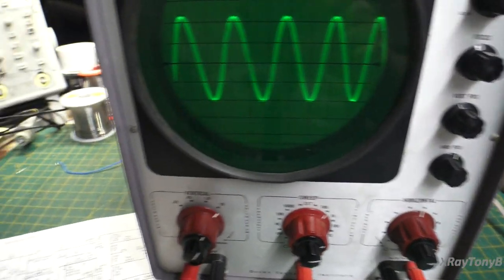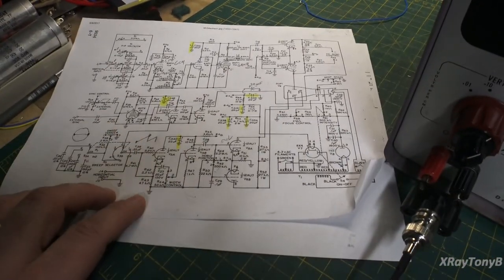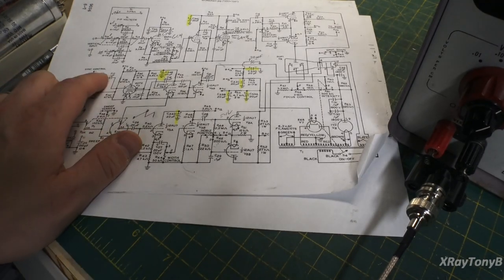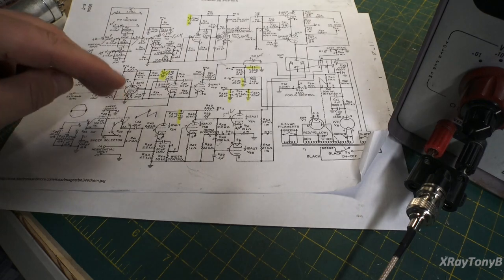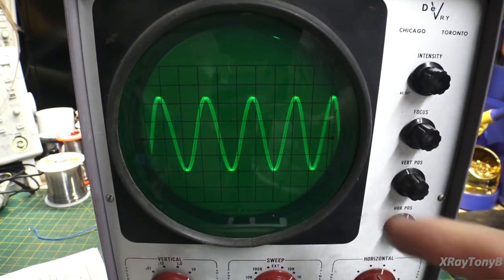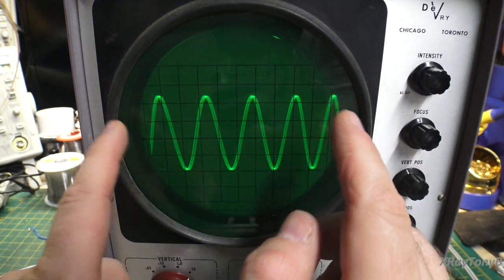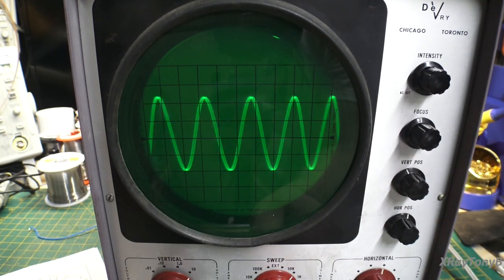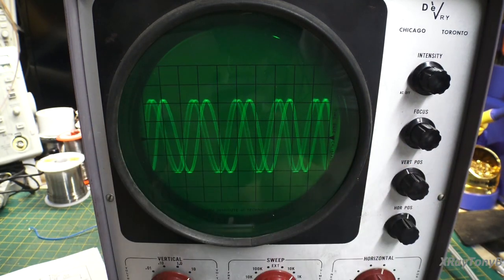And the way these old scopes work is you actually have two ramp signals, you have the one that is your oscillator, and then you have a second one. And by joining those two together, they can synchronize this signal. You're basically changing where it starts and stops and how fast it's sweeping. And if you don't get it right, you can see each time it sweeps in a different place.